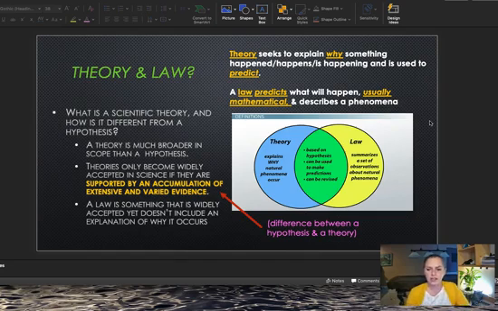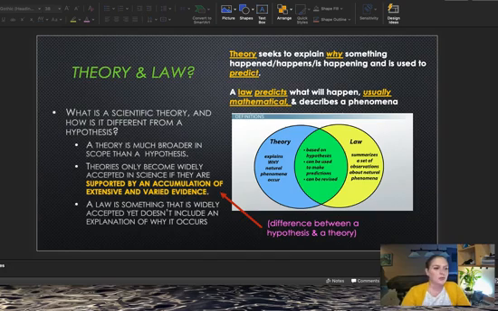So gravity actually has a law and a theory of gravity, because the law says the phone is going to travel down to the earth this fast, but the theory says here's why that phone is falling to the ground. It's because of a force, right? So theory, like I said, is a big difference. A theory explains why. A law just says what's going to happen without explanation.